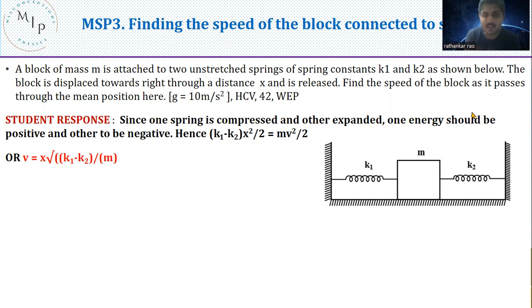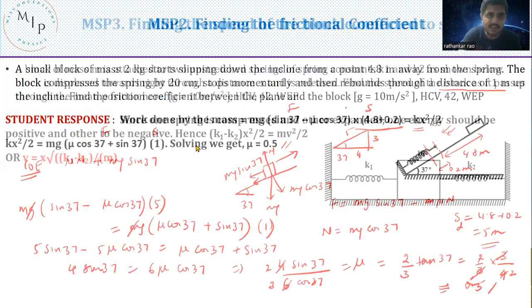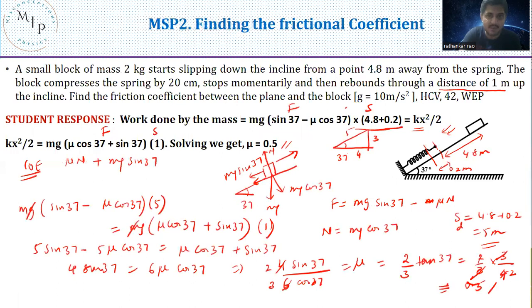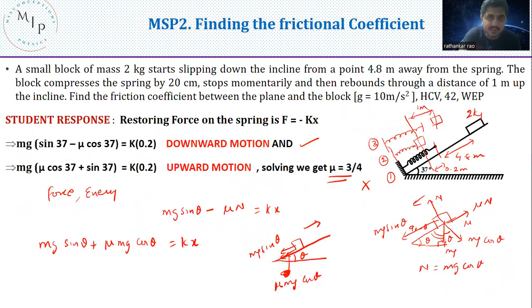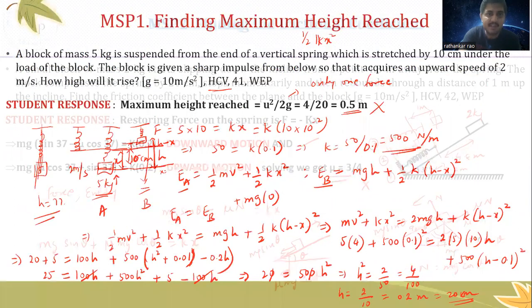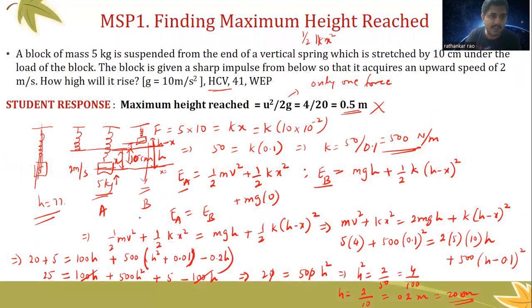Towards it, we have already done 2 problems. I hope you have gone through my earlier videos. The first one was, let me show you, find the maximum height reached wherein you have a spring. You have an object connected to it, then you pull the object downwards, and the moment you leave it, it compresses the spring. So what is the maximum height reached by the object?